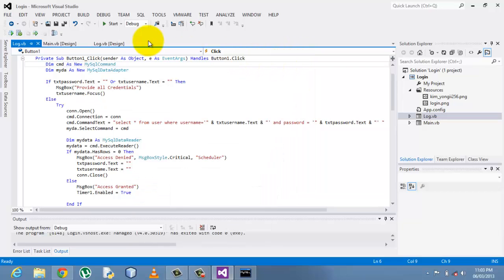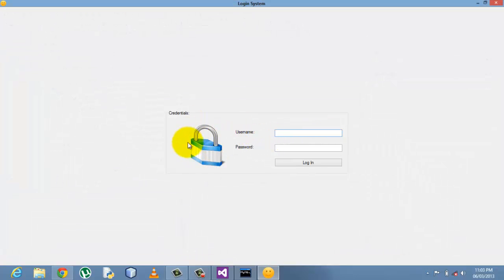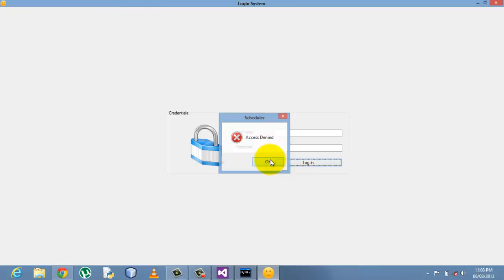So to try it out, I'll enter, you can see my icon there, so beautiful. I'll enter just anything at random, then the password, then click on logon. See, access is denied, and then the fields are cleared. So I'll enter admin, and then give a random password, and access will be denied. Everything will be cleared out.